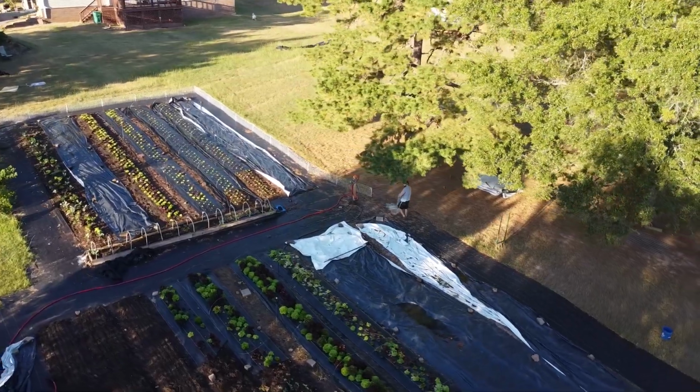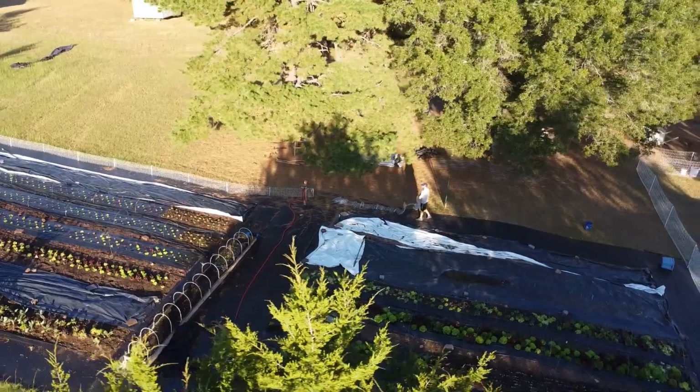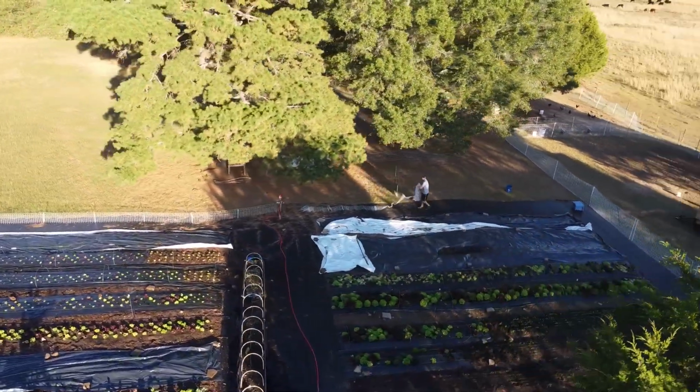Use that. The other thing with your soils is likely you're going to have to amend those. You're going to have to bring in compost, get some organic matter into that soil. I'm not going to go into that fully on the process of doing that, but I just want to talk about selecting that site. And so that's really important when it comes down to the soils.